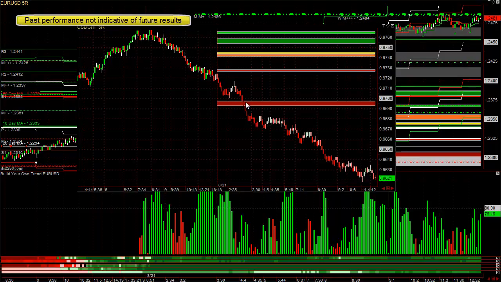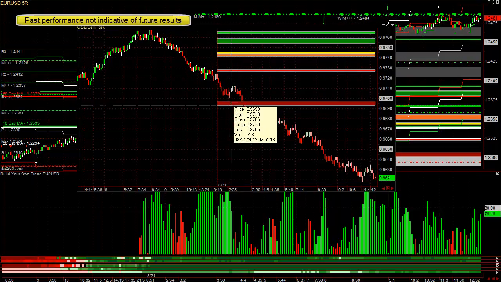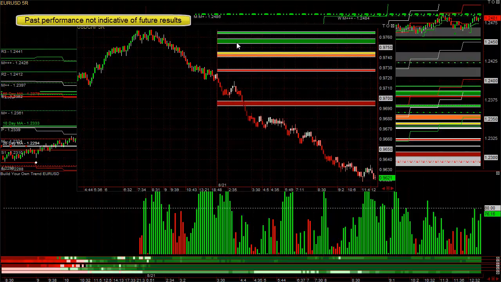And then it broke last week's value area low. Basically, last week the market spent 68% of its trading activity between the high up here at 56 and the low down here at 96. Once that area gets broken, and whenever these are very close together, you're even more likely to get a nice trend.